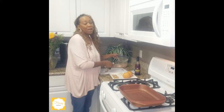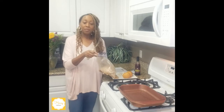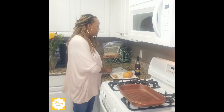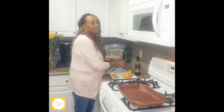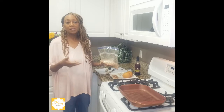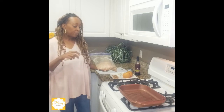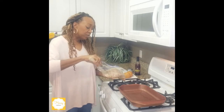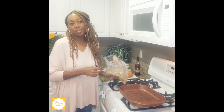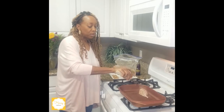I took a little zip-lock bag with my chicken, a little bit of olive oil — maybe about a fourth cup — and my little special seasoning. In that special seasoning is onion, tarragon, parsley, oregano, and a little bit of peeled lemon, so it smells really really good. It's perfect on chicken, fish, you name it.